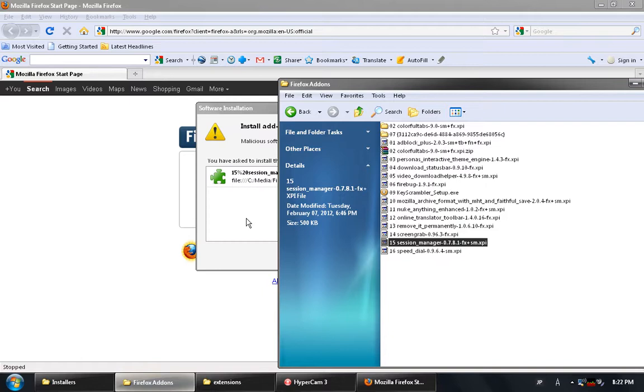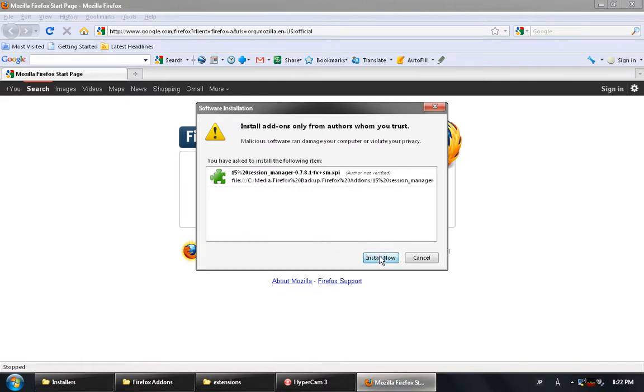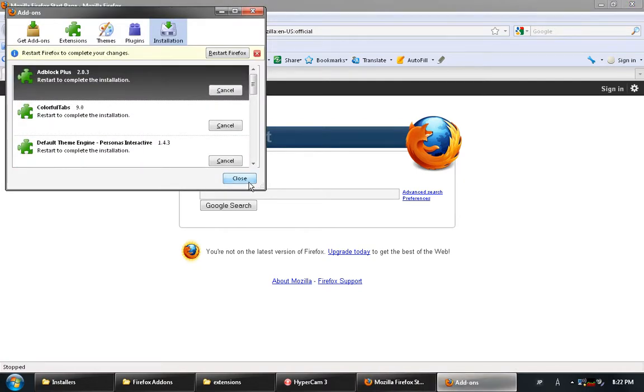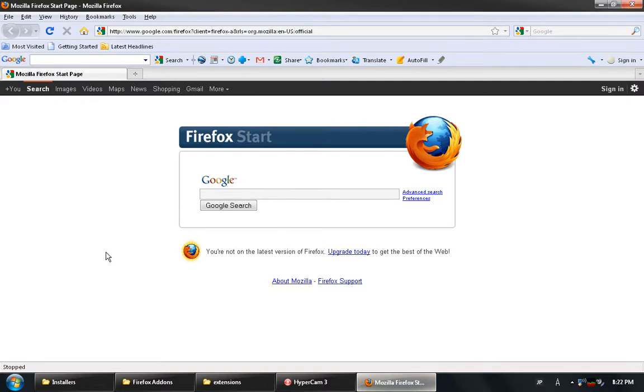This Session Manager will allow you to save any number of open tabs as a single session, so if you like to browse sites that will encourage you to read other articles or lots and lots of Wikipedia entries, for example, you can save several of them at a given point and then come back to them later to finish reading and so forth.